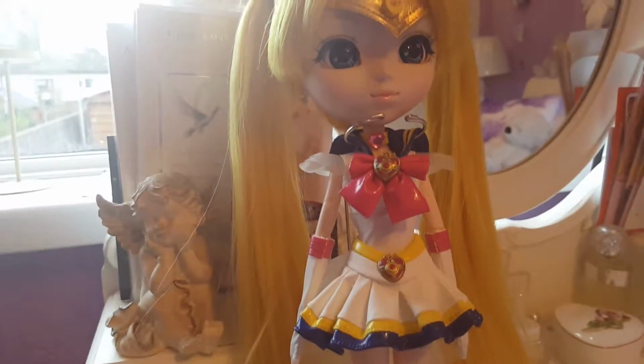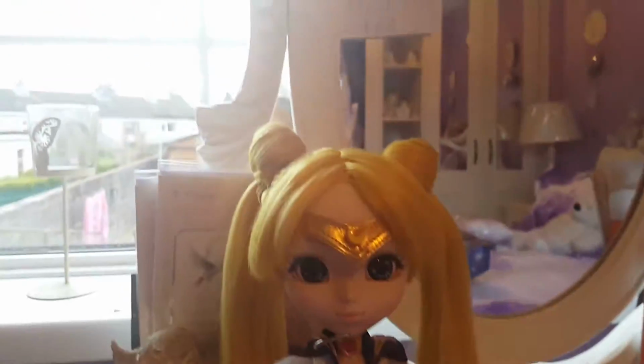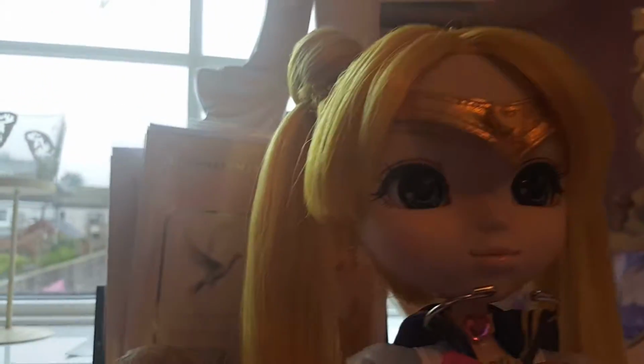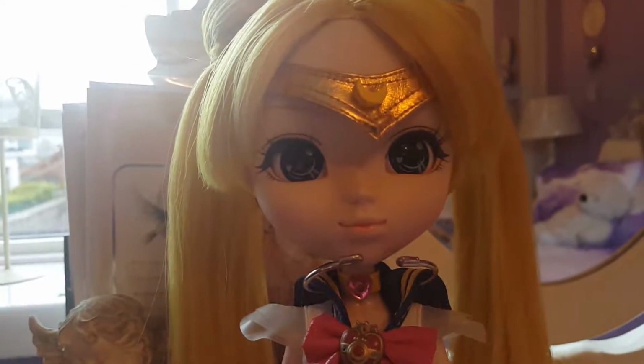And I can't get her to properly sit on the stand at the moment, she's just resting. So I just wanted to make this quick before she falls off the stand. And we'll see, this one has the love heart in the eyes. That's the special feature that was with this one.